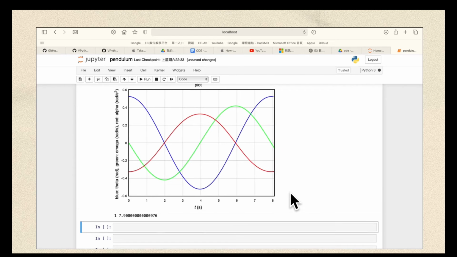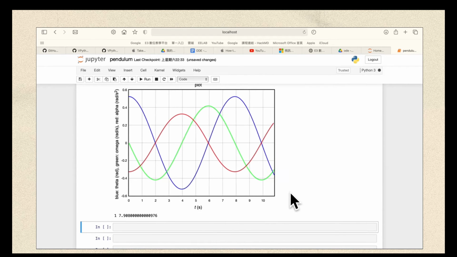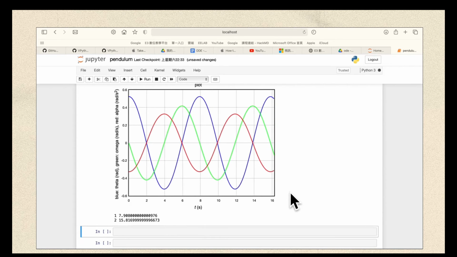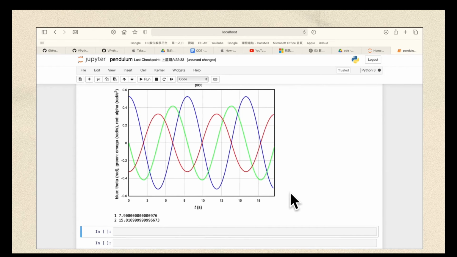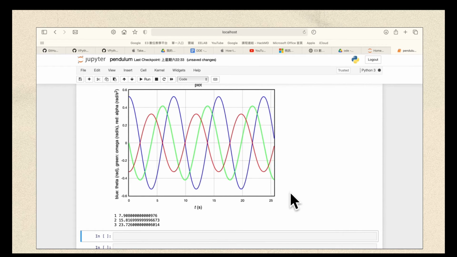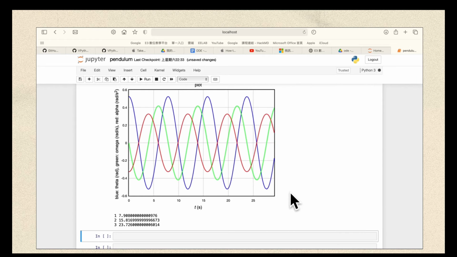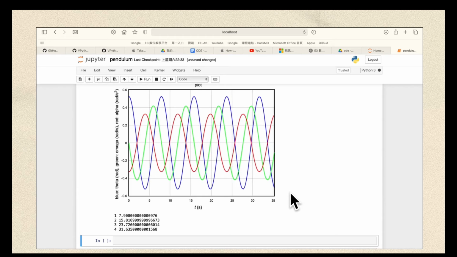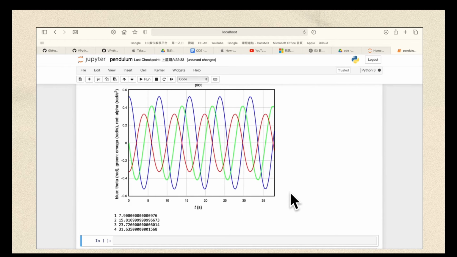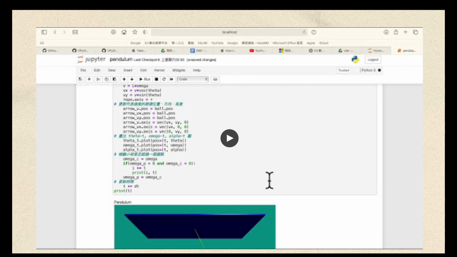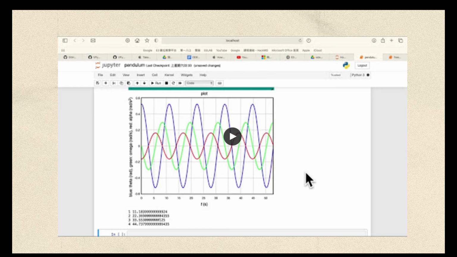And here is a track of omega, alpha, and theta. The blue one is a track of theta, the green one is a track of omega, and the red one is a track of alpha.